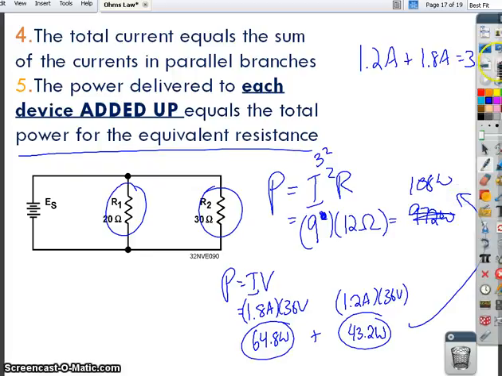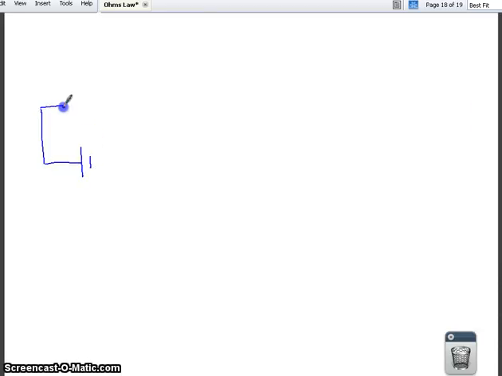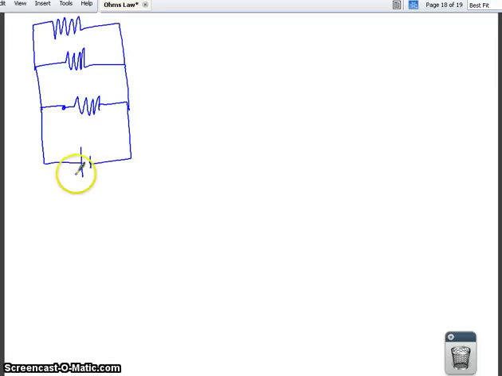I'm going to do another one a little bit bigger just to re-emphasize the same point. We're going to have a parallel circuit here with 3 resistors, okay? We're going to have a 40 volt battery. Resistor 1 is equal to 5 ohms, resistor 2 is going to be equal to 20 ohms, and resistor 3 is going to be equal to 4 ohms.